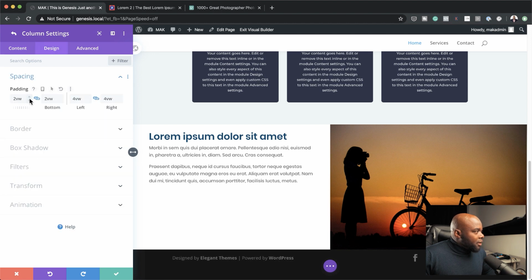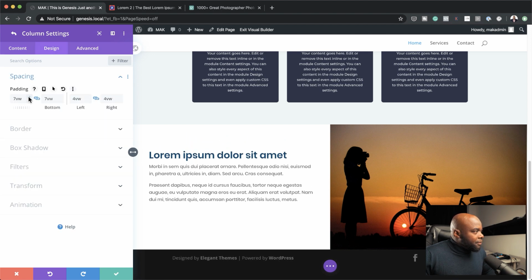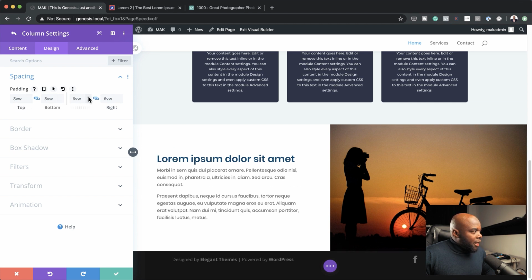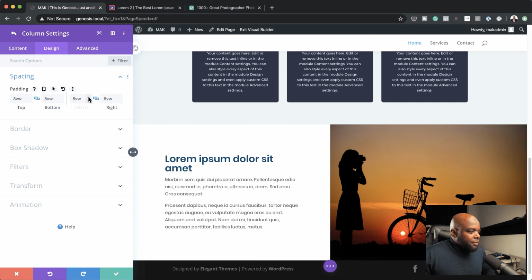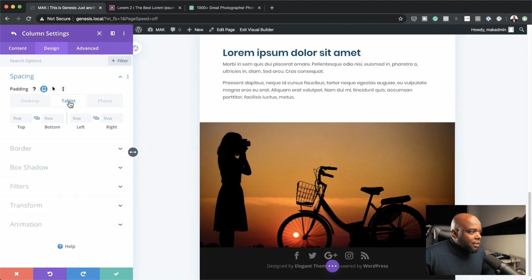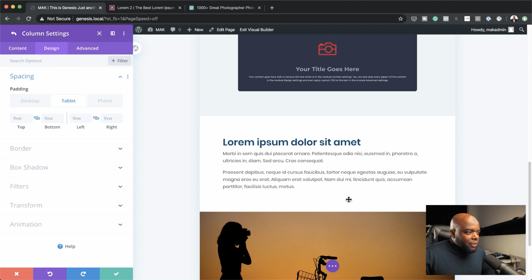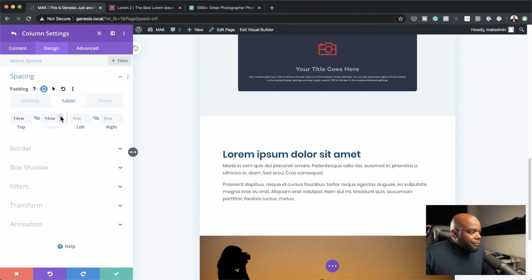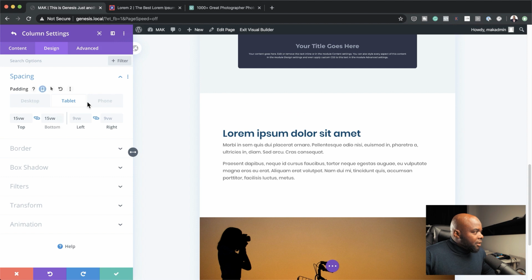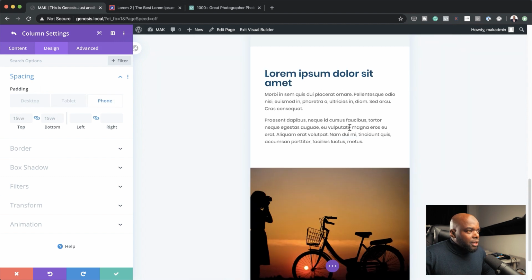Design, spacing. So now I'm just going to add, and I'm also going to add. Okay, so I think this looks okay. So let's take a look at this in our different views. So I'm going to come over here, click on this little icon, tablet. So on the tablets, when I look at this, this looks okay, but I may want to increase a little bit just to give this some breathing space. Okay, that looks much better. And then on the phone, looks perfect.